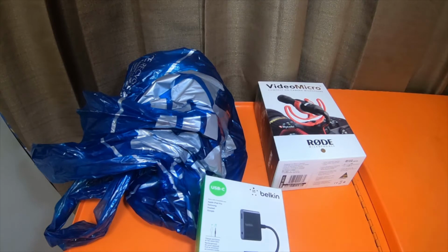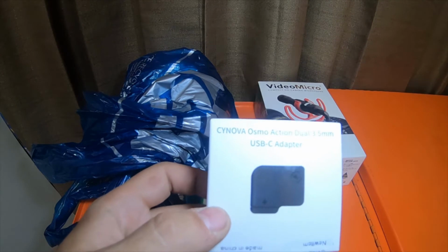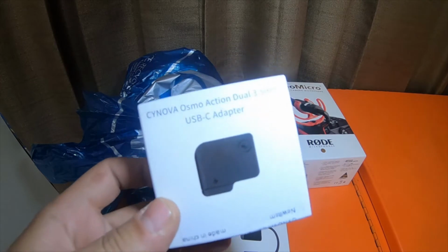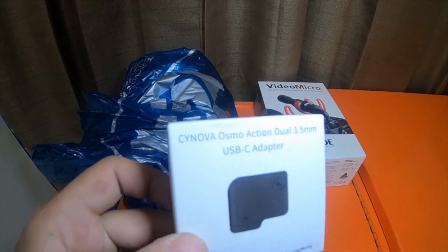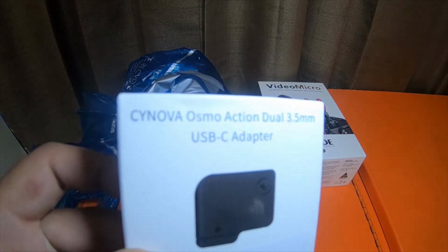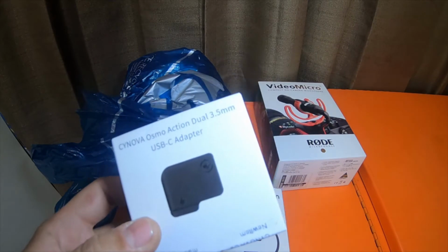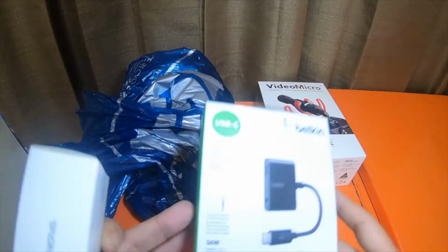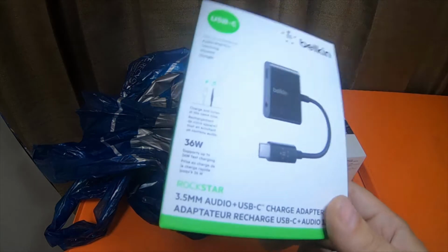I have the actual official DJI Osmo Action 3.5mm USB-C adapter. It's not made by DJI. For whatever reason, for the DJI Pocket, they made a dedicated external microphone adapter for the DJI Pocket, but they outsourced it to Sinova for whatever reason. But some of the camera cages, you can't plug this into the camera on the Osmo Action. So I figured, hey, maybe we'll try one of these. If it works, it works. If it doesn't, it doesn't. You know, it's not a big deal. You can use it on your phone.